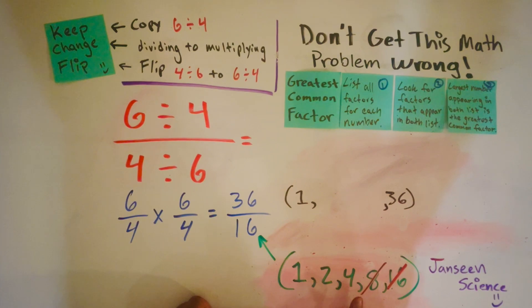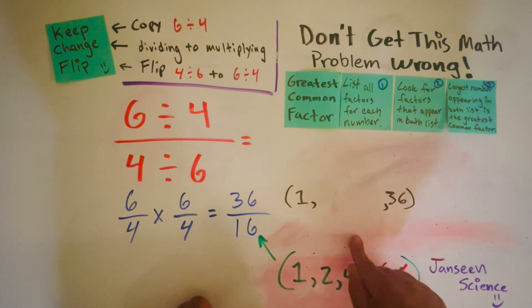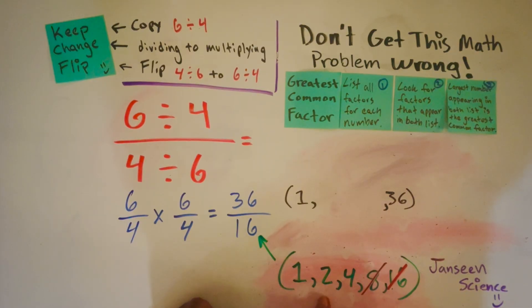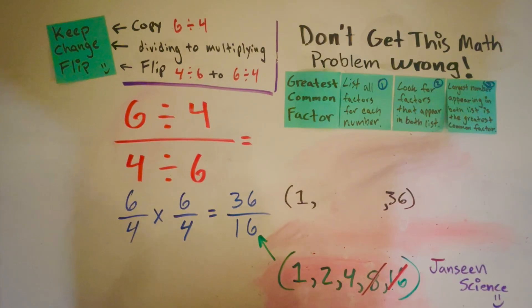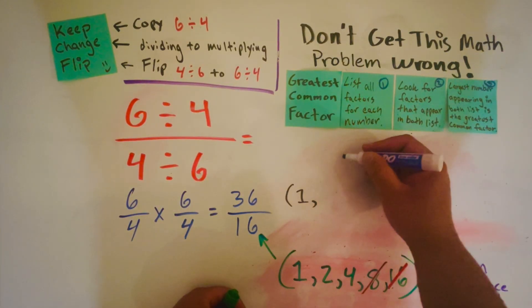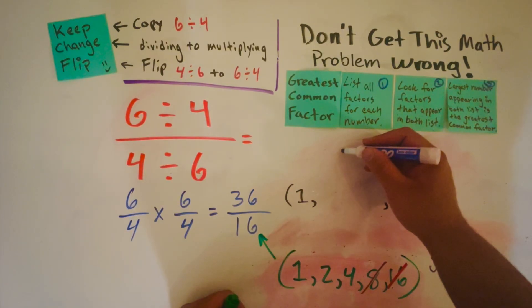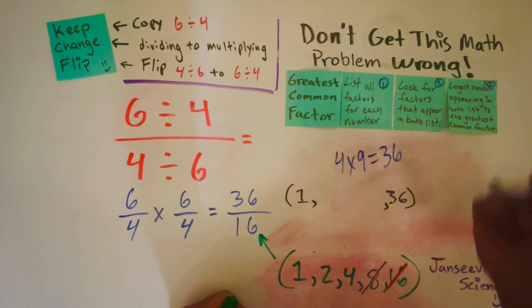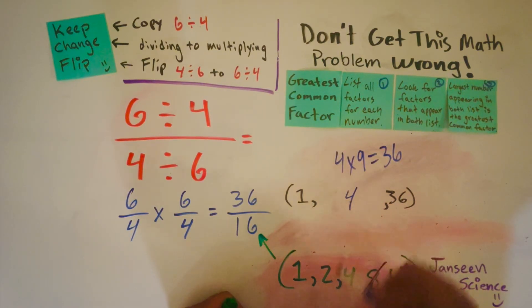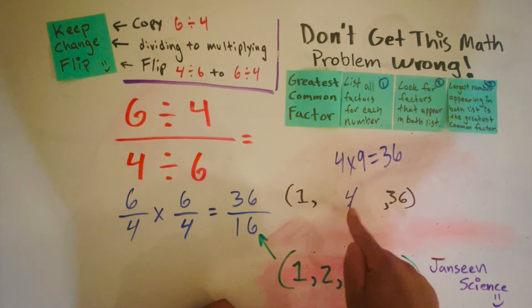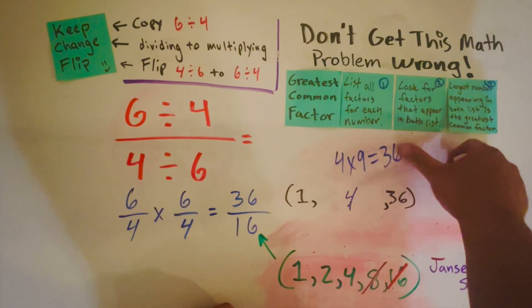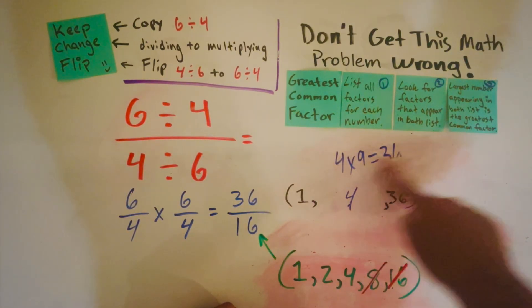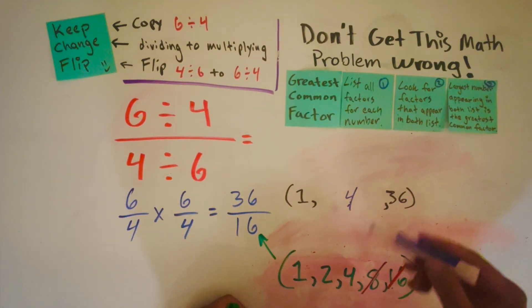Now, looking at 4, if we can have 4 fit into 36 evenly, then that would be our greatest common factor. Because if not, then we're looking at 2, and that's going to be the greatest common factor, because 1 is too low. Let's see if 4 fits evenly into 36. So right now, 4 times what can give us 36? I know 4 times 9 is 36. There we go. So factor 4 fits evenly, or this whole number fits evenly into 36, because 4 times 9 is 36. So our greatest common factor is going to be 4.